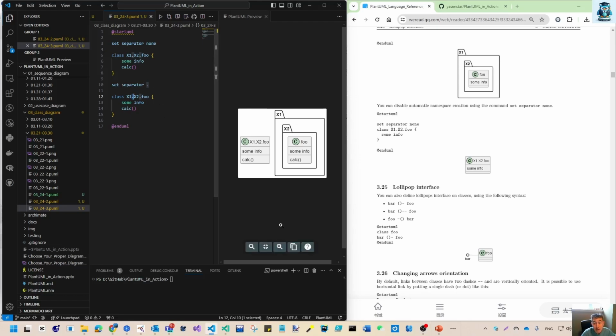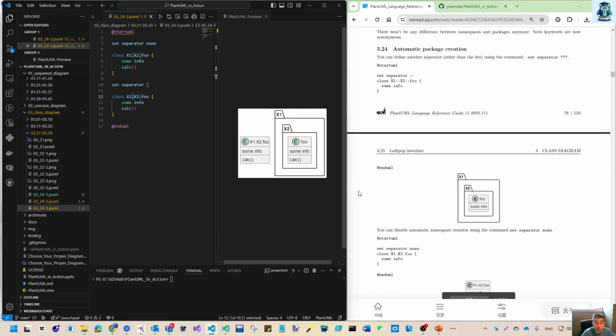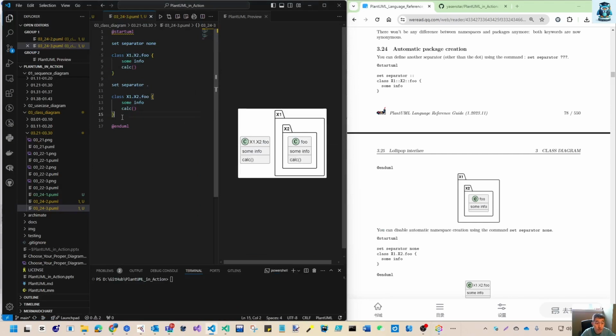So you also need to pay attention to this kind of behavior. So I hope I added some more discussion on these 3 samples compared to the reference guide. Hope from that you now understand how you can make your package creation in the correct way, especially for the hierarchical.